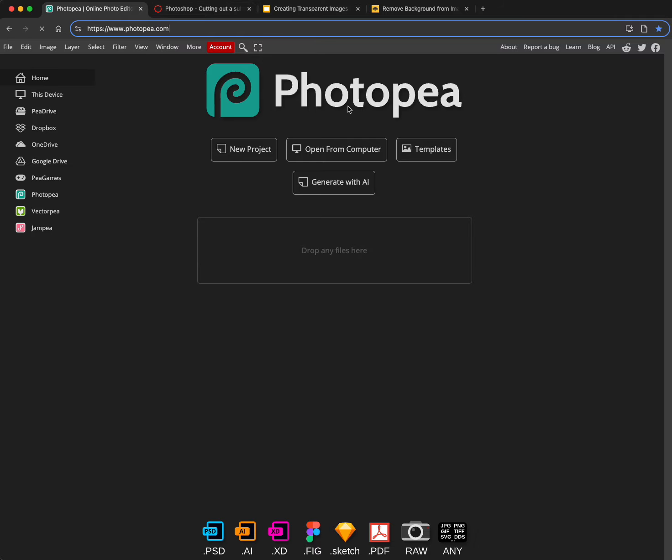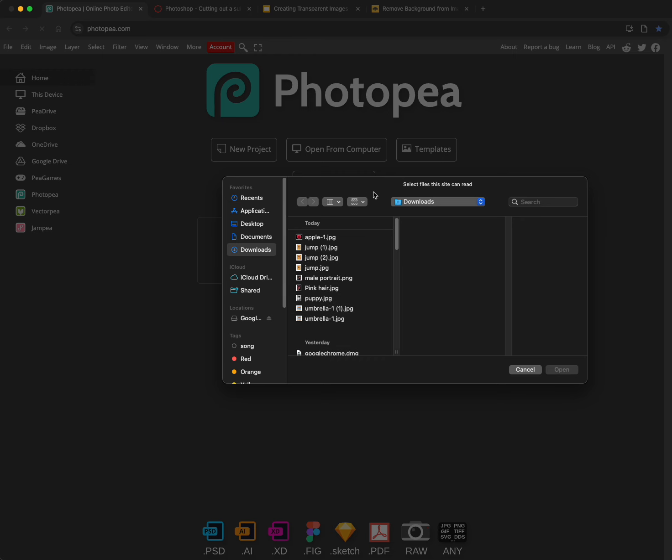So when you do land on photopea.com, you may get to a home screen that says start using Photopea. Just click on the button and it'll bring you to this landing page. Once you get to this landing page, every time you come to it, you will get the same landing page. But now that I've downloaded the 6 images, we're going to go up to File, top left, go to Open, and I've sorted out my files.